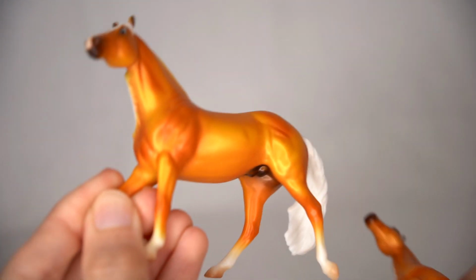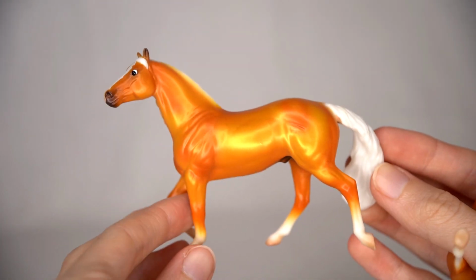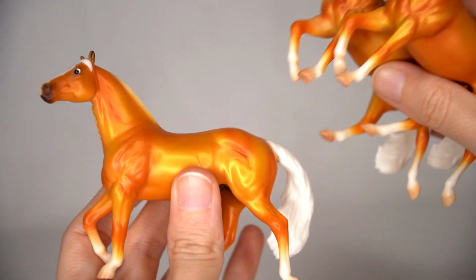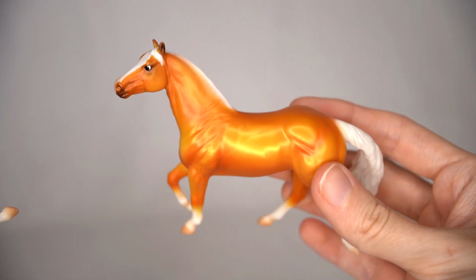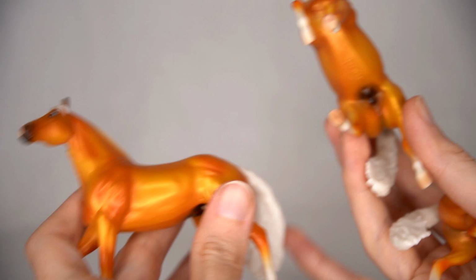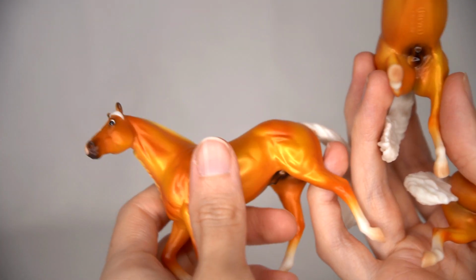Alright, getting towards the end now, here is Smart Chicolina, who, as I said, is very yellow, and you can probably see just how yellow he is. So I'm not going to really have a hard time probably customizing two of these guys, because they are just super yellow, and I'm not a huge fan of it. I will keep one original finish for sure, but he might actually be my least favorite of the set here.